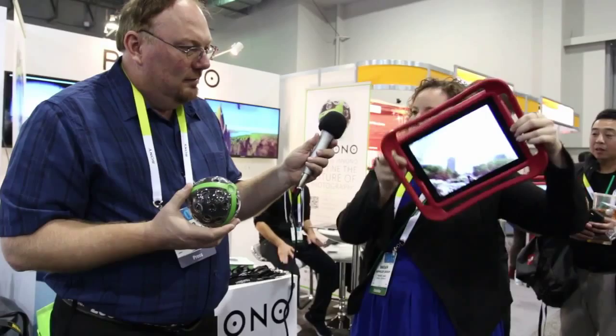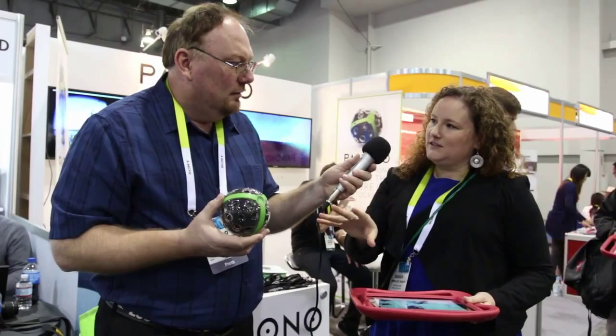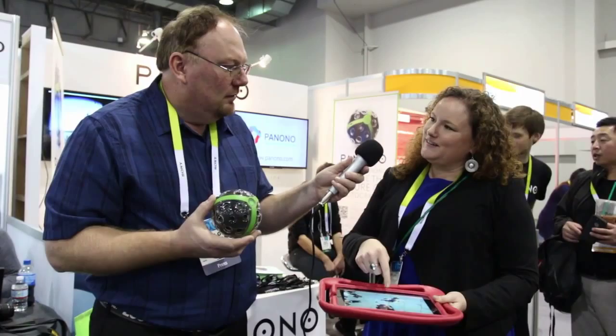At the highest point, all 36 cameras work at the same time, and all pictures come together to a full spherical panorama picture like this. That means you can move through the whole picture. You have no more blind spots, and you have no problems with moving objects because all cameras work simultaneously. And it's also a new version of selfies because you have the photographer also in the picture by throwing it up. So you throw this in the air, and it takes 36 individual shots and stitches them together in a total 360-degree immersive photograph, basically.